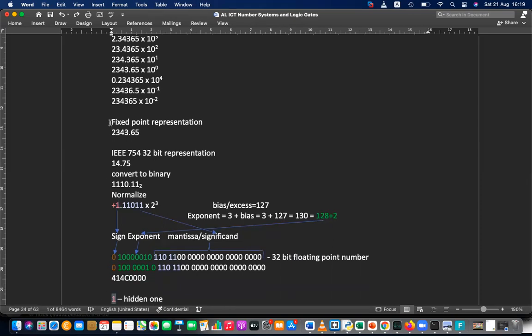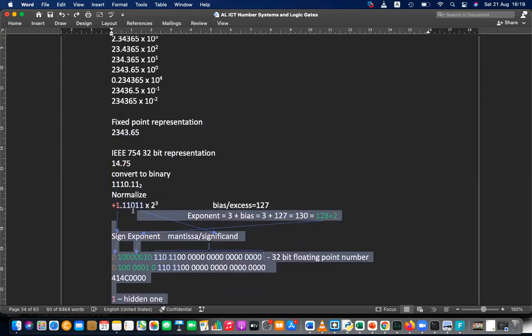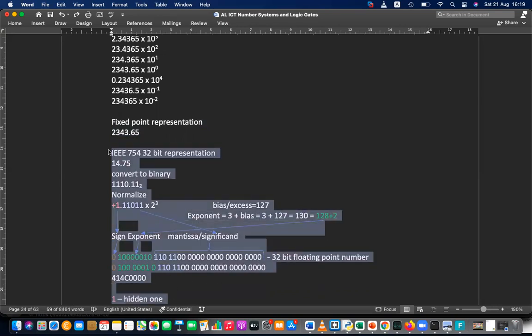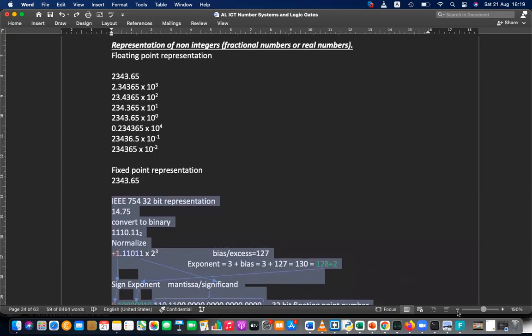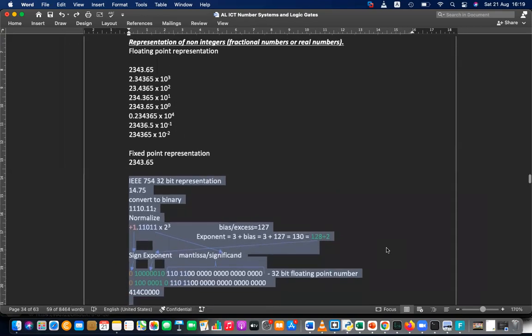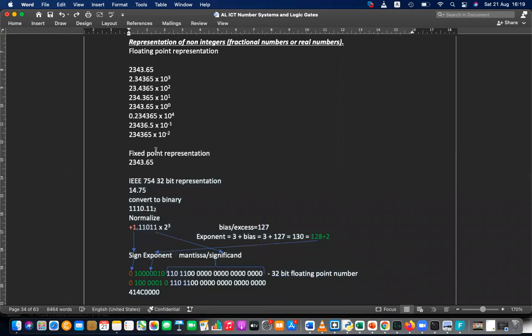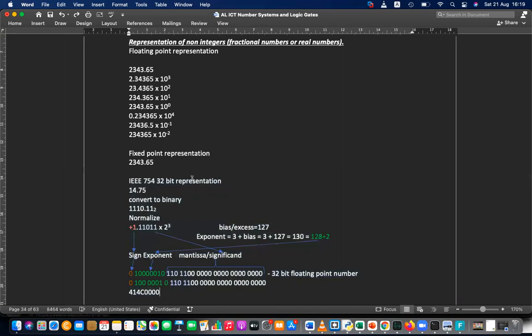But anyway, the things that we have learned here will not be asked in the exam. This part will not be asked in the exam. Just for explanation purposes, you can write it down if you need, but if you don't want to, you can forget that also. If you think that is too much, forget that. That is totally okay. What I have given is just one example of how to represent this using IEEE floating point. To get an idea, you can write it down, but don't worry, you won't get any question from this section.